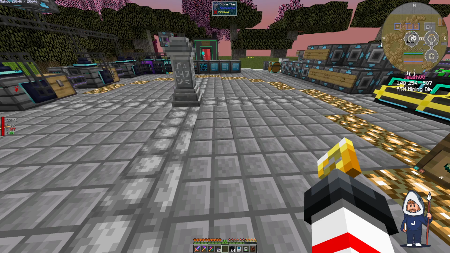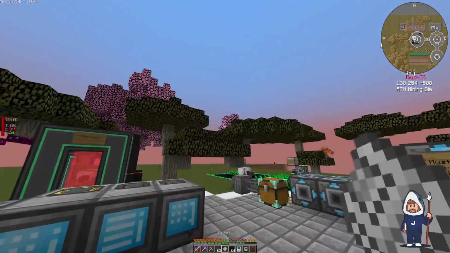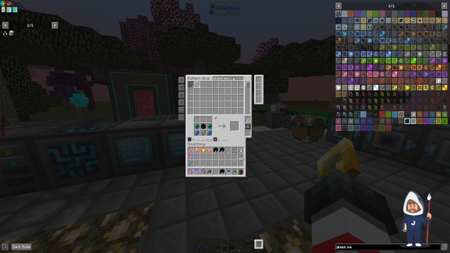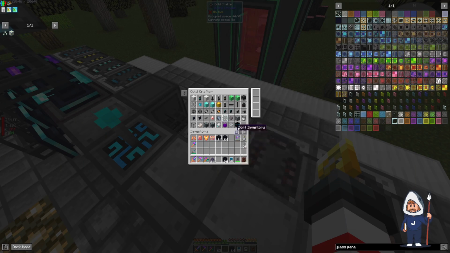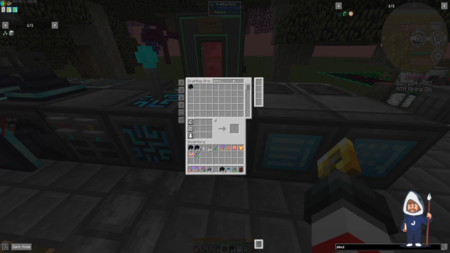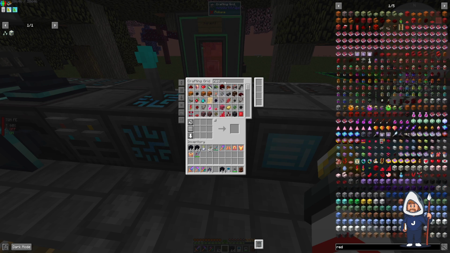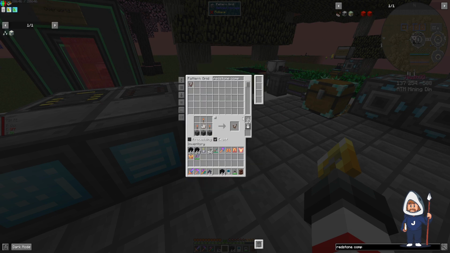I could come over here and do this right here. Wait, no, I don't want that because that is the wrong type of glass pane. Whoops. Put that right there. There we go. And then we can throw this into our here. And then I can come back here, do simulation chamber. If I do 64, I'm missing redstone comparator. So redstone comparator, we can do this right here.